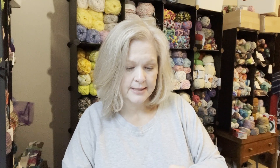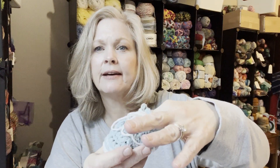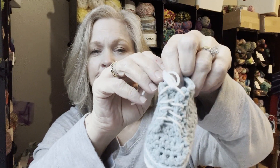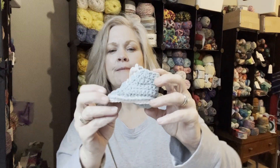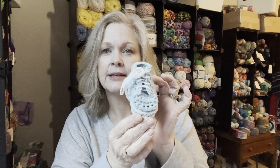I'll refresh you guys who maybe hadn't seen my video before, but here's the little high top sneakers and I've got it all squished. I'm trying to fix it. There you go. Looks better when you've got something stuffed down in there. And listen, I still haven't finished the little ties, but this is a shoe. It's so adorable, y'all. I'm still so in love with this. I know it's going to be too big for a newborn, but that's what I made.